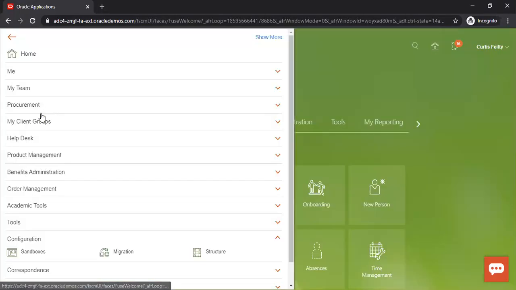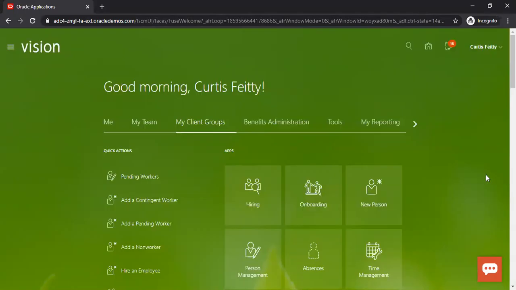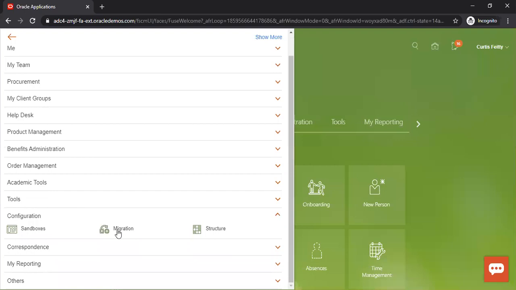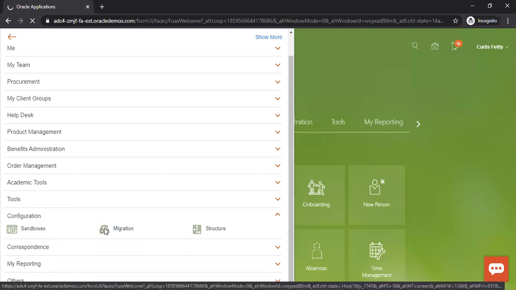So to move that, let's consider that I have some changes, some one day's work. It's not necessary for me to modify the entire one day's work again in the next environment. Rather, what I do is click on this navigator. There's a migration under configuration.